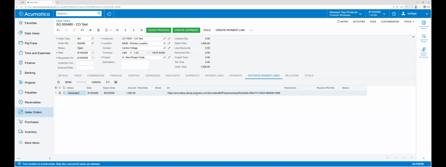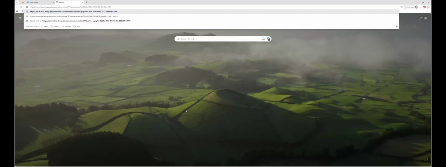You can always see the status of your payment link under the Paytrace payment links. And then if I open up a new browser here, I'll be redirected to the actual document that the customer would receive in their email. So again, mobile friendly, desktop friendly, laptop friendly, however they want to view that email, click the payment link, they'll be prompted with this screen. Styling, of course, would be catered to the merchant. So we do have our Paytrace logo here, but imagine your merchant logo, your coloring, your styling, all that is adjustable. The part I do want to highlight here, though, is the actual document number.